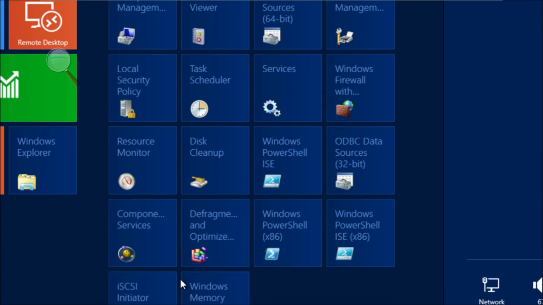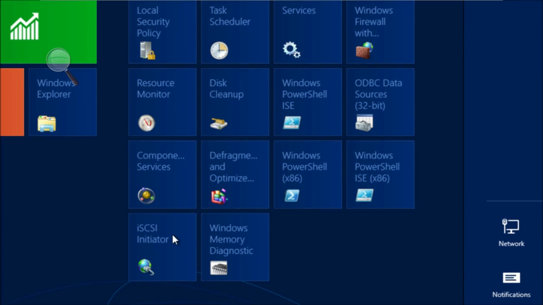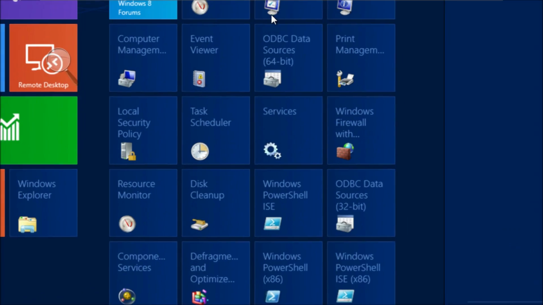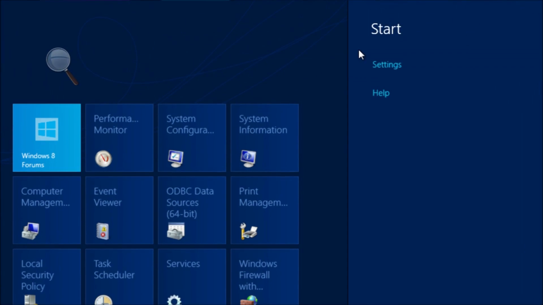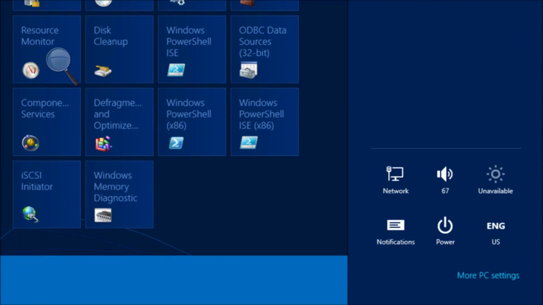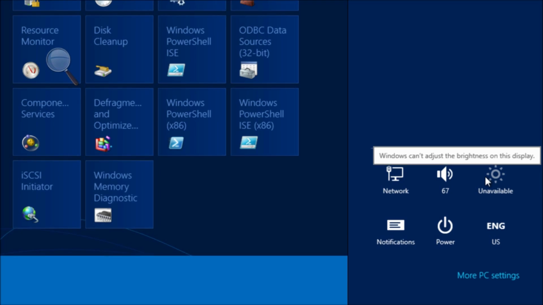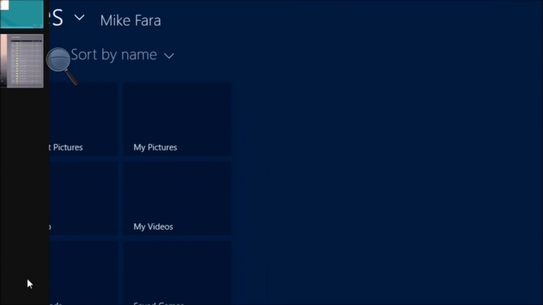And this is not dissimilar to what you would see under administrative tools under the real Start menu in Windows 7 or even in Windows Server. In fact, Windows Server 8 will sort of look a lot like this, with, of course, more features for Active Directory, group policy, and so forth. We also have what used to be our little taskbar now being pushed down here. And we're seeing things like volume, network status, notifications, language, monitor settings, apparently, where you'd be able to control the brightness of the display, and some other stuff here.